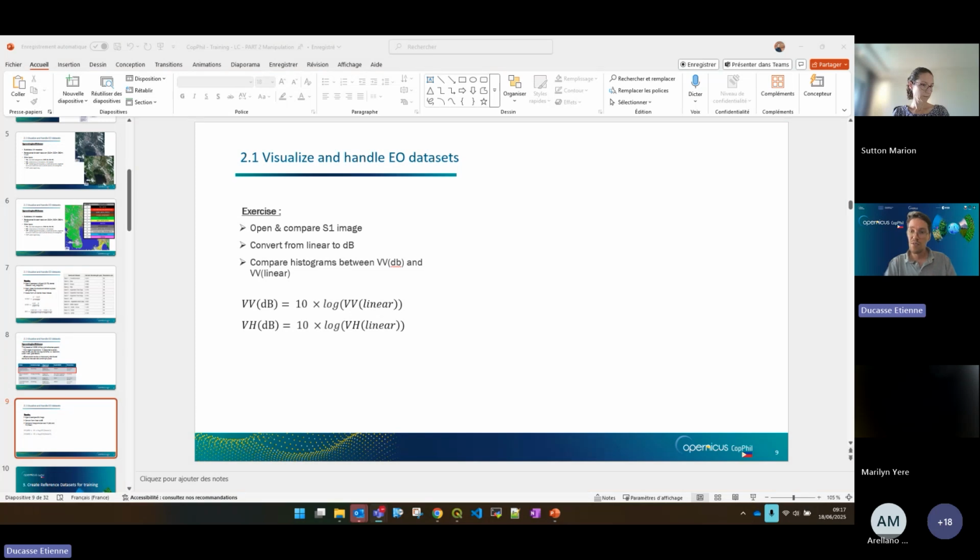Does that mean the outlier value of the tile is in the range of 0 to 1? Yes, exactly. In radar, we have some very high reflective targets. You can see boats, for example, which are really, really visible, in particular in individual images.